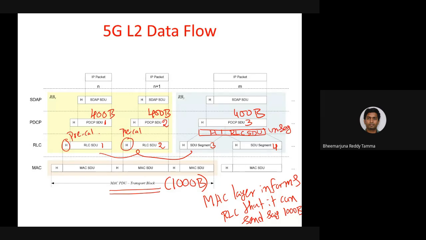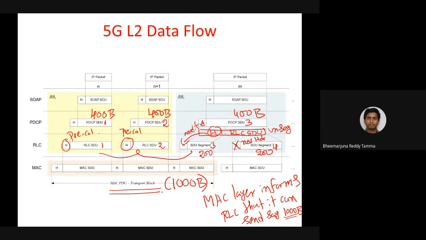But because the scheduler has given only 1000 bytes, I cannot use this header and send this packet of 400 bytes. What I'm doing is creating 2 segments, that is segment 3 and 4, of 200 bytes each. For that, this header has to be modified and sent. And here there is no header, so I have to create a new header.